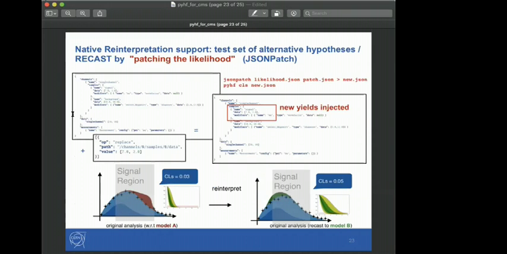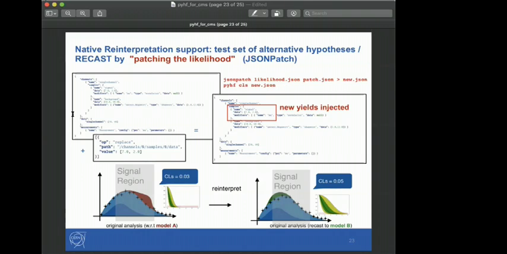And so one nice side effect of using JSON as a core data format is that patching JSON documents is something that is done in industry a lot. And so there's an actual file format that is called JSON patch, which is basically an analog of the patching file format that you use in Git or something.